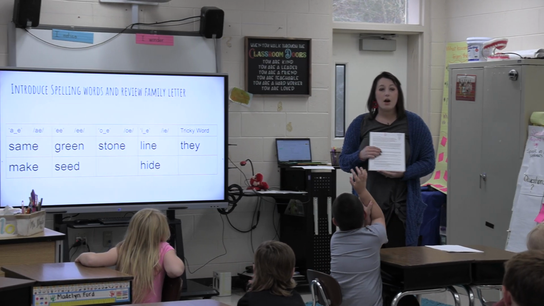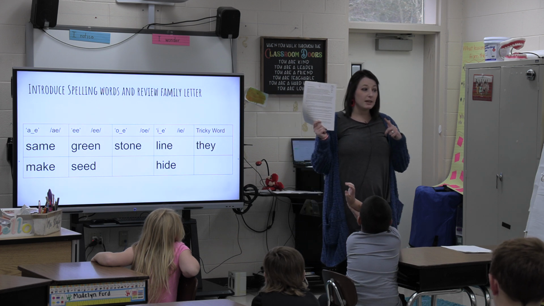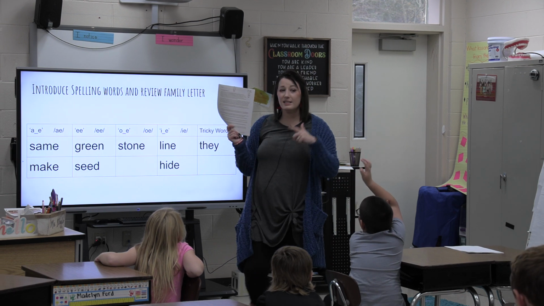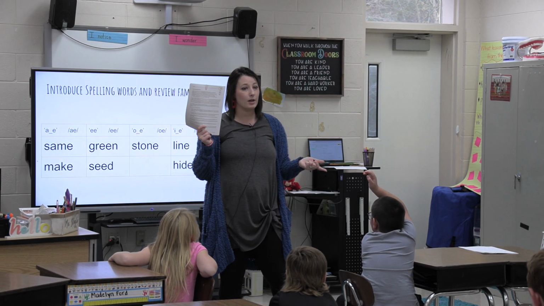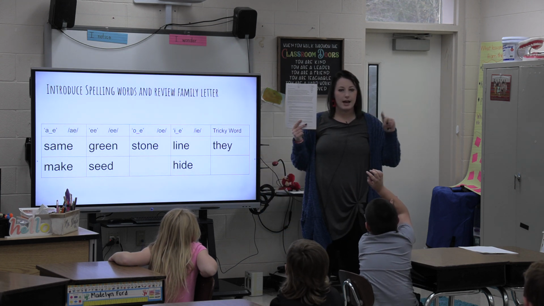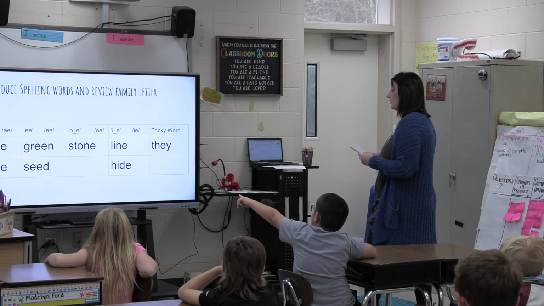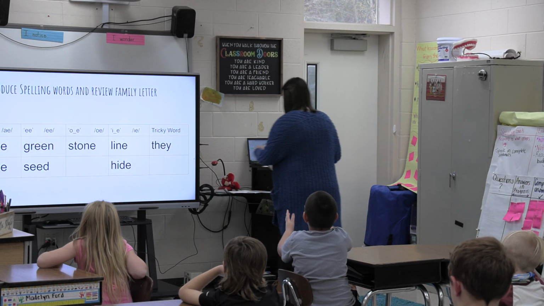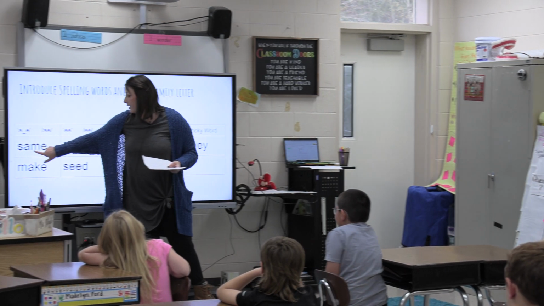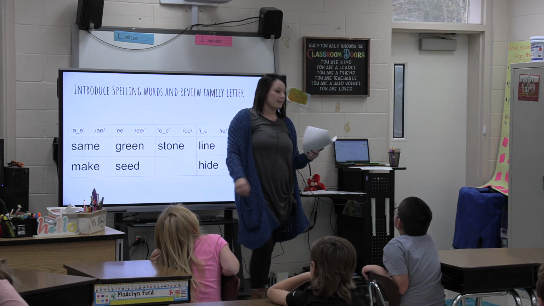Then you're going to get this awesome sheet of paper right here, and it is called a family letter. This family letter is another paper your grown-ups need to see because this has all of the activities they can do at home with you to help you remember your spelling words, okay? So I want you guys to make sure your parents see both of those tonight, okay? Yes, Carter. The first one exactly looks like some. It does, but instead of O-M-E, it says A-M-E, so we know A and E work together to make the A sound.